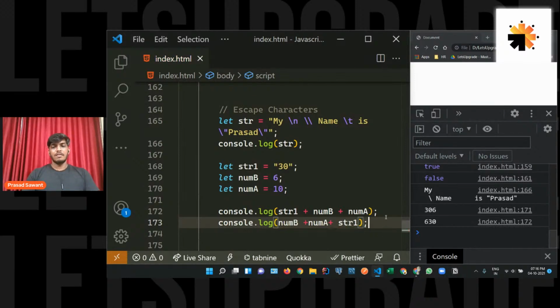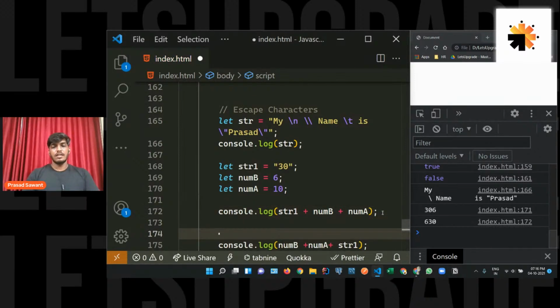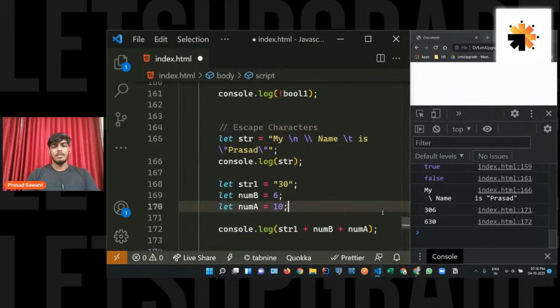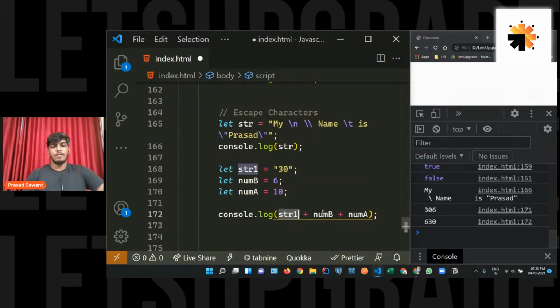Let's start with the first. What will be the value of this expression: str1 plus num b plus num a? Basically, this string plus this number plus this 10. What is going to be the value of this?